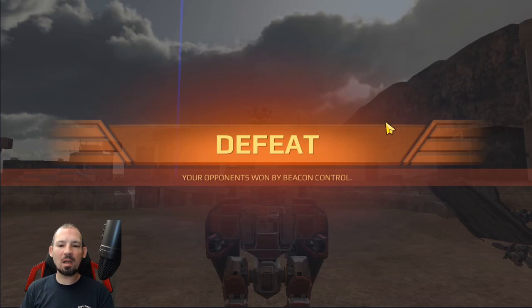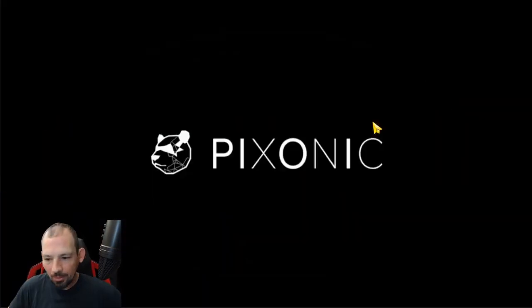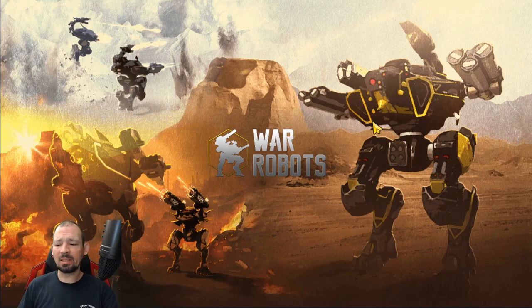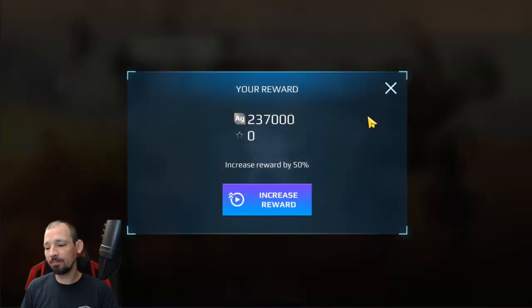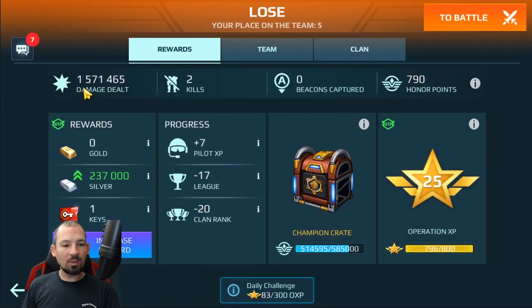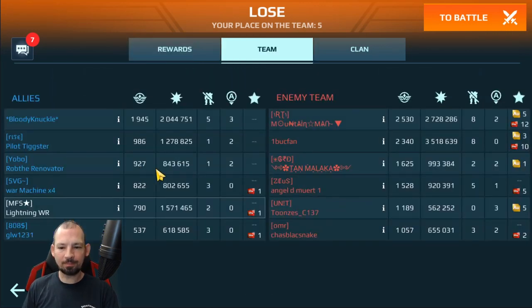All right, our team lost. Our team lost, so we didn't do very good. Did we? No, we didn't. I only had 1.5 million damage and 2 kills, so that wasn't great. That team kicked our butts. We got our butts kicked. All right. So there's the stats. I came in way down on the low end. All right, let's go play another one.